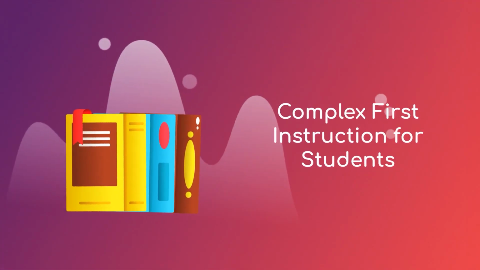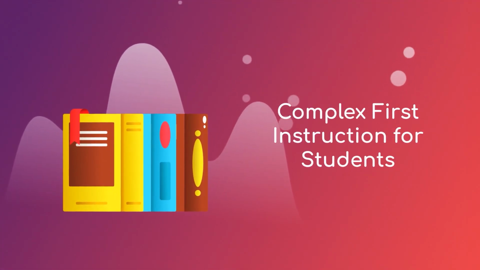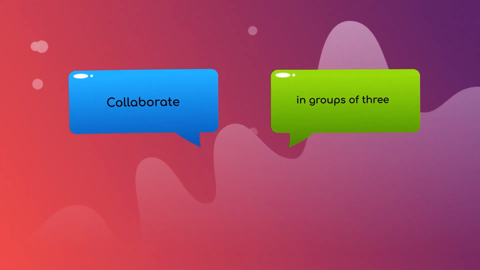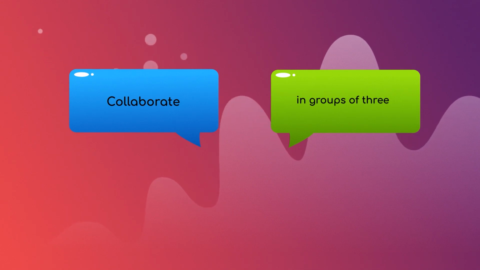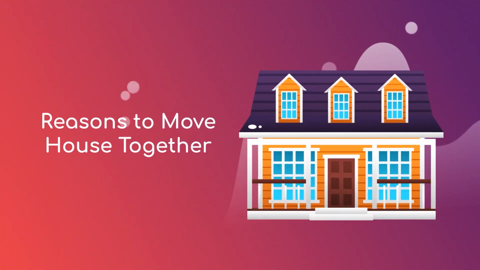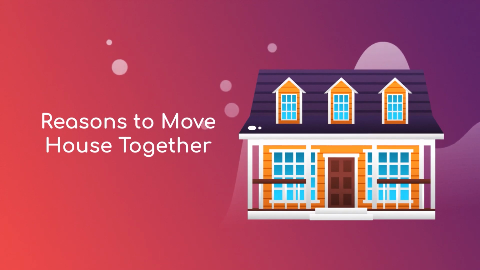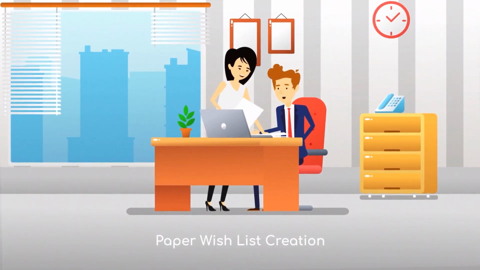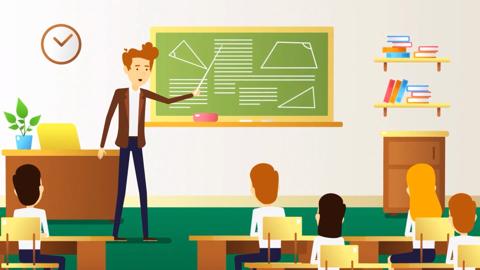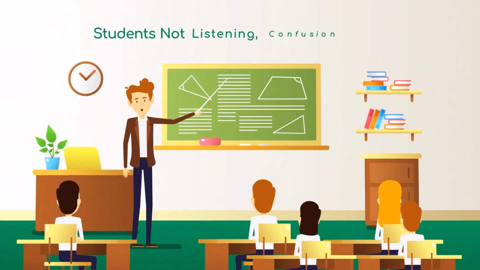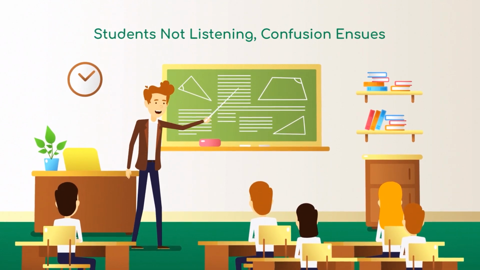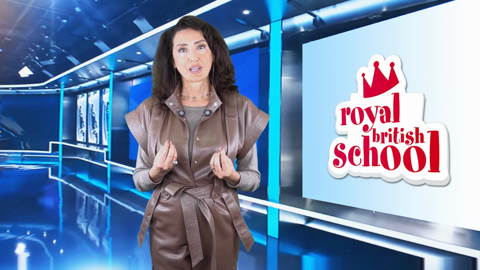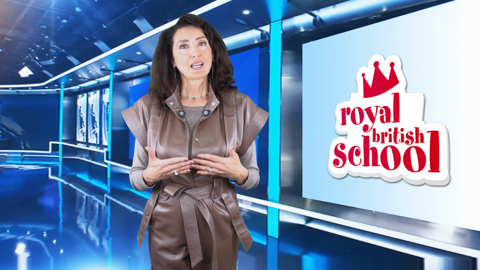The first instruction is very long and complicated and contains words or phrases which the students may not understand. A better way to word this would be, work together in threes, teacher gestures, nominates the groups. Together, agree on 5 reasons why you think he should move house. The third example isn't good either. If I give you a piece of paper, what is the first thing you want to do? Yes, look at it. If students are looking at the handout, they are often not listening, meaning the teacher will need to repeat instructions or students will be confused because they didn't hear. So whenever possible, give instructions before handing out the materials.